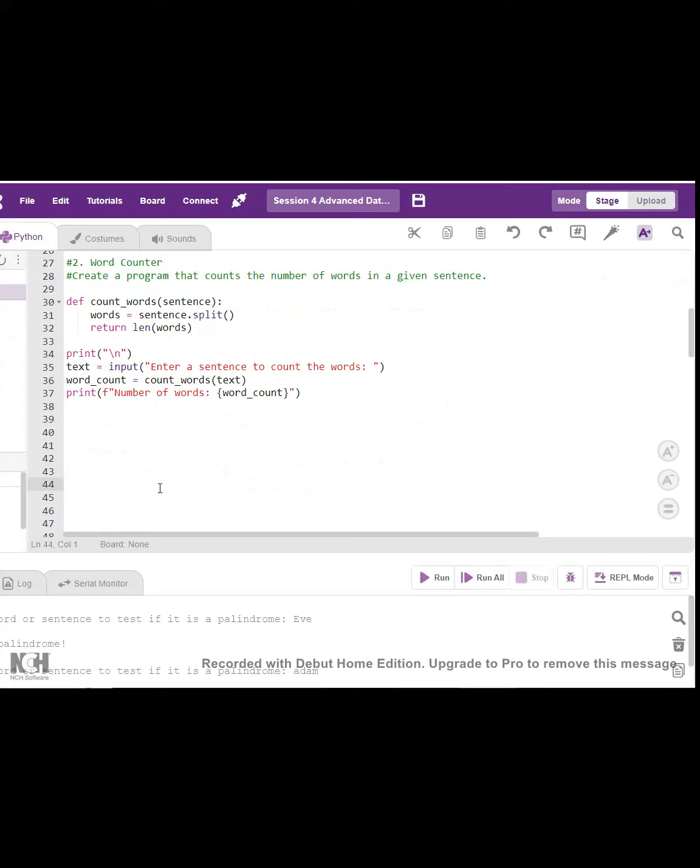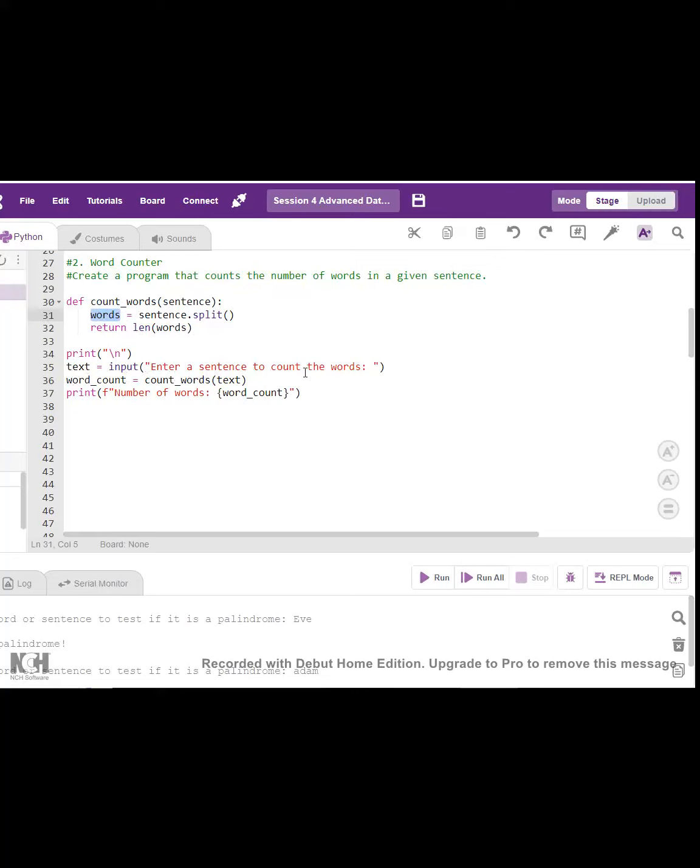The second question was really interesting for me. Because of the fantastic split method that is built in, you can create a list of all the words in a sentence by simply using the split method. By default, it uses spaces, and then you can count how many words you actually get in that list that was created using the split method.